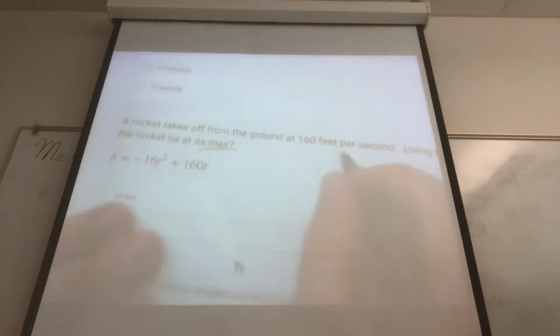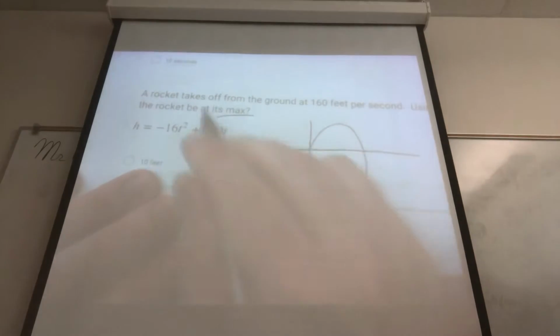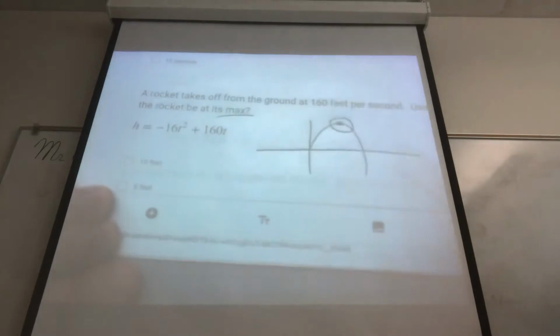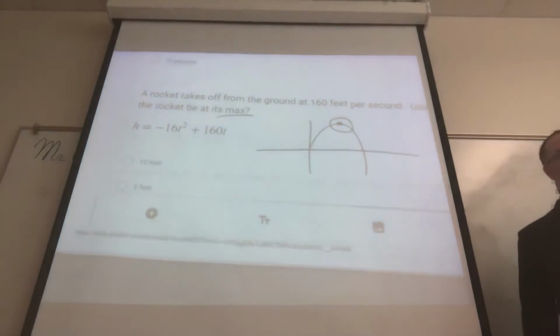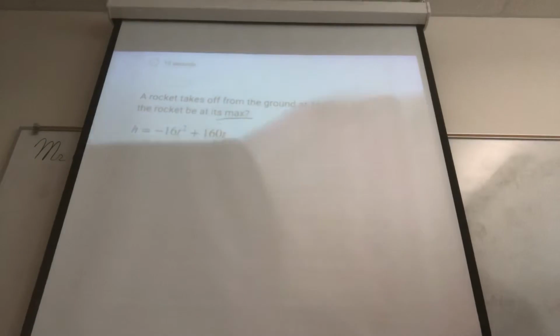On the next one, it's asking for the max. You can do this. It's the same equation. It's going to hit its max up here at the vertex. So you'll look at the maximum value when you analyze the graph. Do make sure that you know how to do it. It's pretty important.